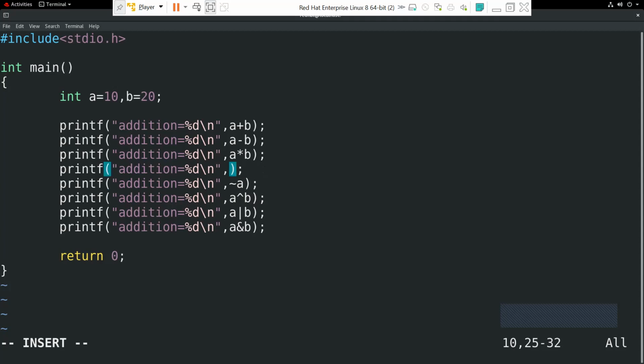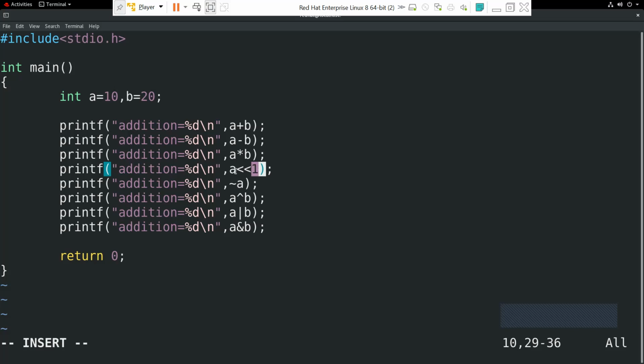Next, we are having one more, the shift operations, left shift and right shift. Observe here, A left shift 1. The meaning of this is that left shift means multiplied by 2. How many times? One time, multiplied by 2. 10 left shift 1 means one time we will do the left shift. It is also a bitwise operator. What is the meaning of this?